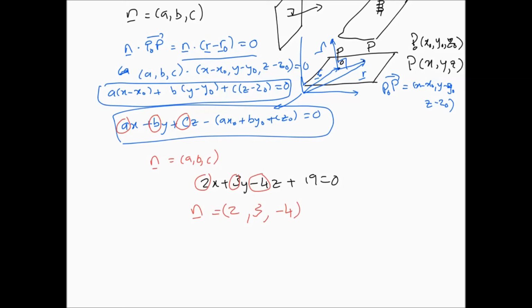So immediately by this expression of the equation of a plane, we can read off information, like we can in the case of y equals mx plus c. We know that m is the slope of the line, and therefore gives us an idea about the orientation. Here the normal n gives us a clear indication of the orientation of the plane. So basically we now have a way to look at the equation of a plane and the equation of a line.